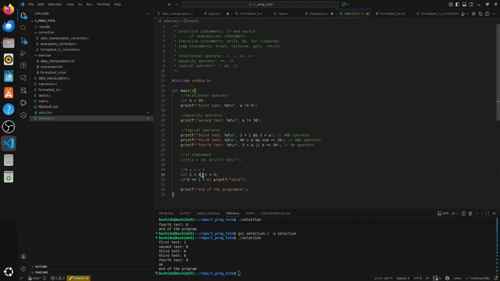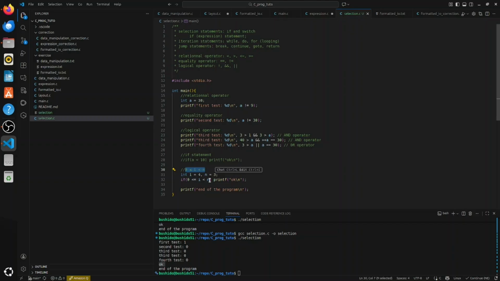We're supposed to not see okay in my console, but it says okay because this expression gives 1. 0 is smaller than i, smaller than 4, gives 1, so the comparison is between 1 and n, and it's correct because 1 is smaller than n. But in reality, my range is not respected because i is not between 0 and n. i is greater than n, so you cannot do it like that.